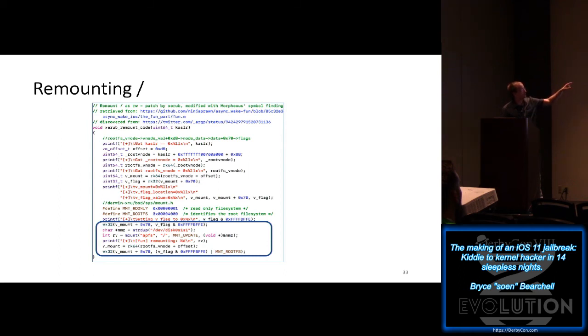The code above does parsing into the kernel, and if you look at the jailbreak I've put on GitHub, this is why it only works for a certain type of kernel, because I've hard-coded the root vnode address. But that aside, all we are doing is parsing into that structure and flipping those bits. I'm not sure of the right term for this, but the inverse of 1 is E, and the inverse of 4 is B. So just think of those bits being set. We AND that, so we turn them off, we remount the drive, and then we quickly put them back. So, easy enough. All of a sudden, the root drive is now read-write.